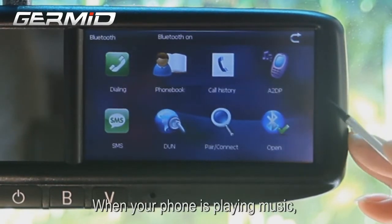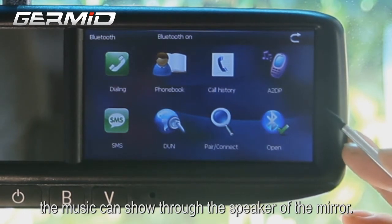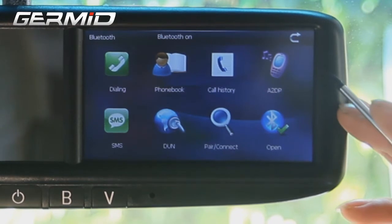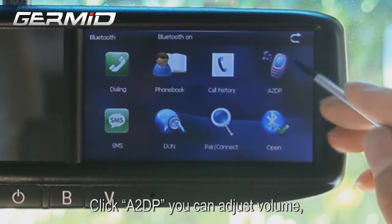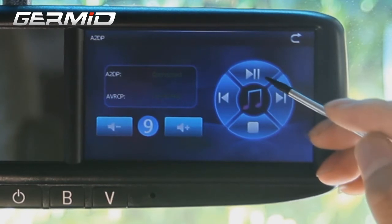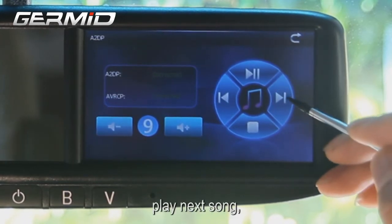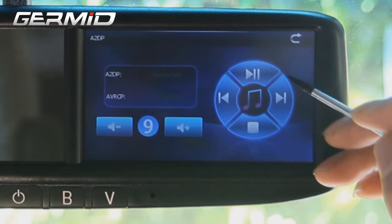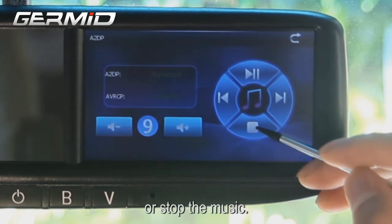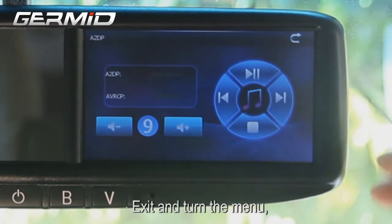When your phone is playing music, the music can play through the speaker of the mirror. Click A2DP. You can adjust the volume, pause, or play the next song. Or stop the music, exit and return to the menu.